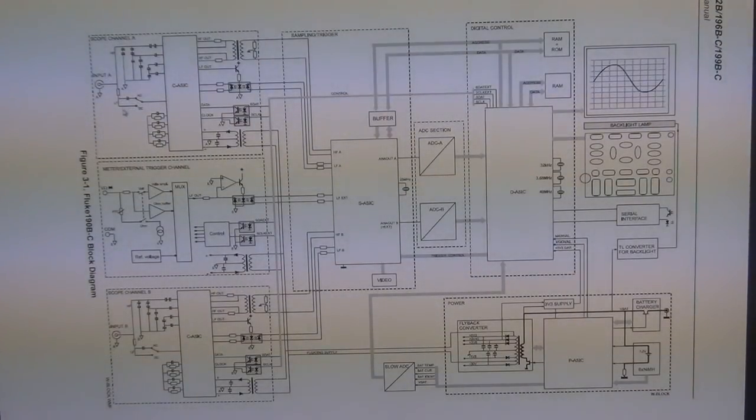There is an AC and a DC mode. So one of those capacitors, that relay that was in the front that we saw, was this relay, the relay that selects between an AC coupled or a DC coupled oscilloscope input. And here is the C ASIC, which is the converter ASIC. So maybe this is the full ASIC, although I doubt that. I don't believe this is.